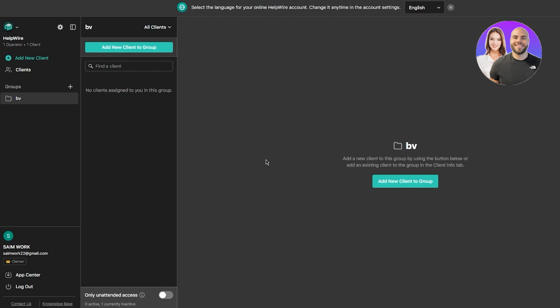Whenever you're dealing with remote access, security is going to be a big concern. Helpwire uses encrypted connections to ensure that all data transmitted between devices is secure. It also requires user permission for initial access, which prevents unauthorized connections. And importantly, access can be revoked at any time, giving full control back to the user. So while it is simple to use, it does not compromise on security, which is exactly what you want in a remote access tool. Now, let's make this practical.